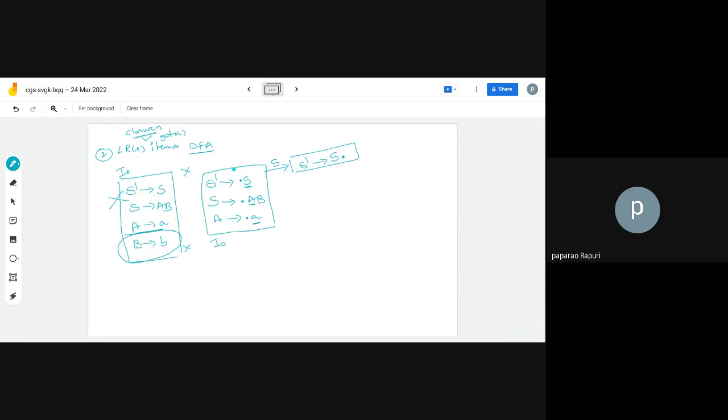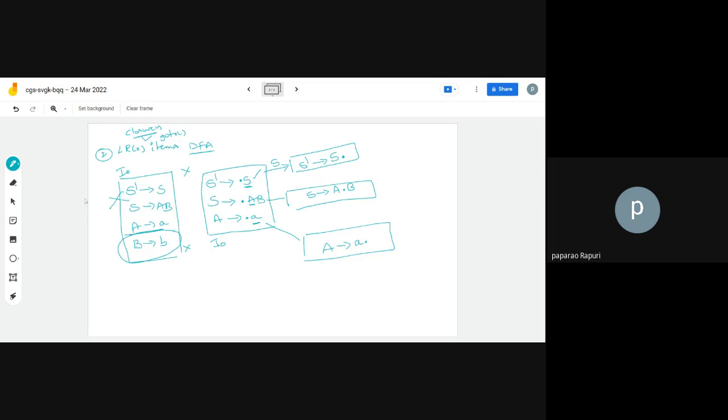So closure is completed, and then go to is completed for this production. After that, take this one: S derives A dot B. For this production also go to is completed. And take another production, A derives small a dot. For all these three, go to is completed.